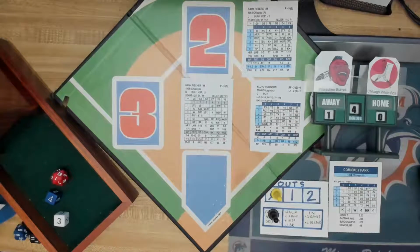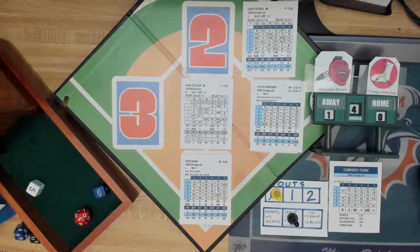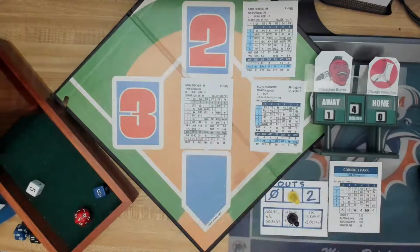He'll hold at first. The batter will be Pete Ward. Infield half. Anything on strat? A 3. That would be a hit and run attempt for Ward. Stolen base rating is a 13. 9 stolen bases just in case. We'll do the hit and run. Hit and run is on for the White Sox. Fischer, 4-4. That's a blank. Ward, 6-5. And he flies out to center. And that's 1 out. And Robinson gets back.